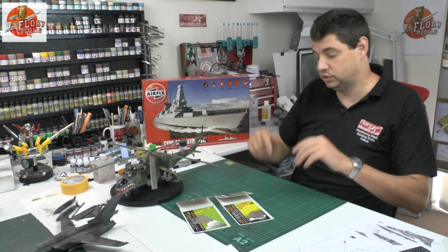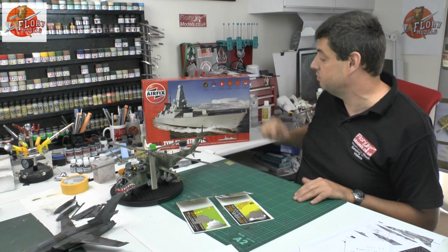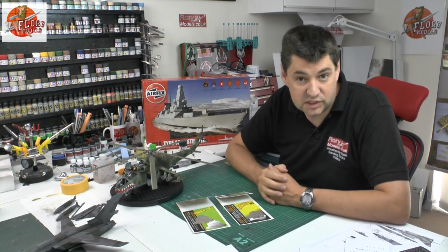Anyway, a couple of reviews for this week. I'm going to start off with this one over here. We'll start with the Airfix one. This is the Type 45 Airfix Destroyer, 1/350 scale.